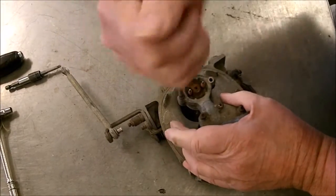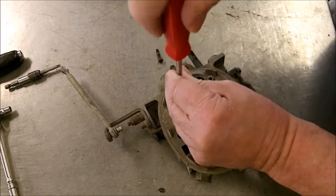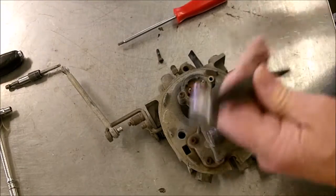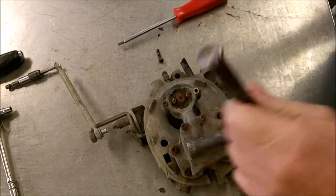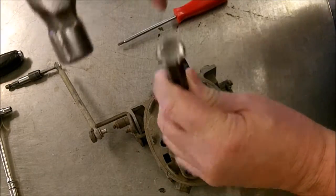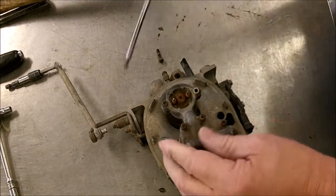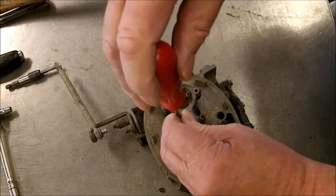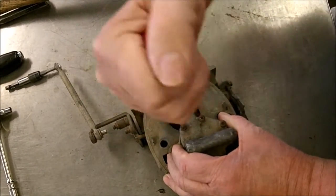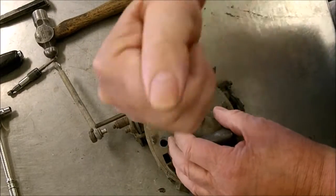I'll take it all apart. If you have trouble, if these are too hard to get off, sometimes you can break them loose. If these are kind of stripped, this helps too. You take a little drift punch and bang on them a few times, and what it does, it kind of folds this in and makes a little tighter fit. Also should break the screw loose. Kind of hard on your screwdriver. You can actually hit it right here to break it loose also.